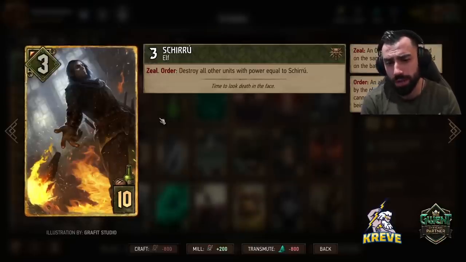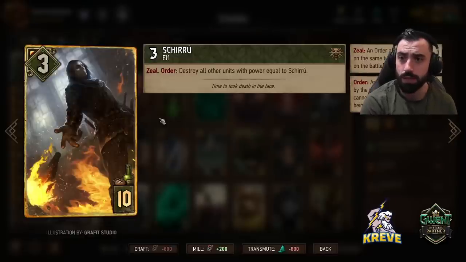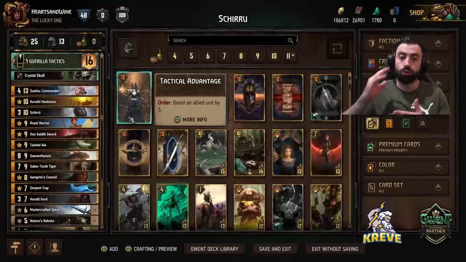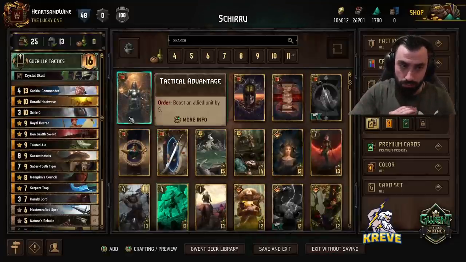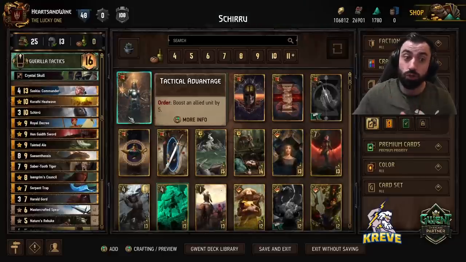So Shiru's going to come as like one of your final plays. Like I said, Gord's going to be last. Shiru probably comes second last around there somewhere. So just make sure you utilize Tainted Ale and Leader ability and your special cards if you can, the damage cards, to maximize Shiru effectiveness.